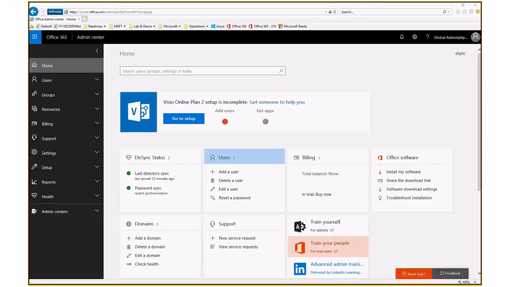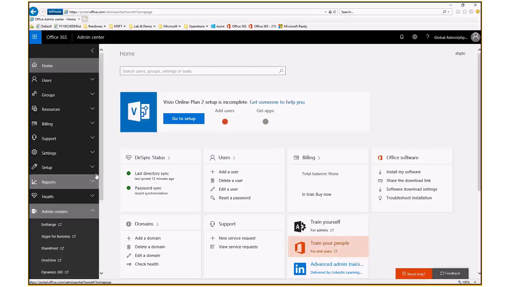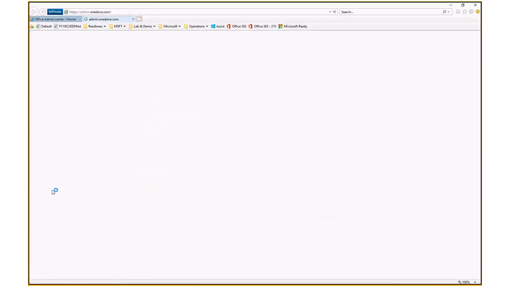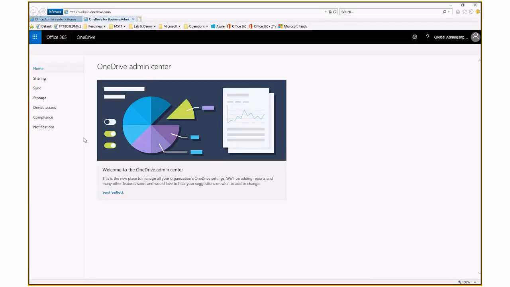Okay, so this is the Office 365 Admin Center, and right now you can go to the Admin Center, and this is the OneDrive Admin Center. The link URL is admin.onedrive.com, and you can see a couple of options the administrators can use here.